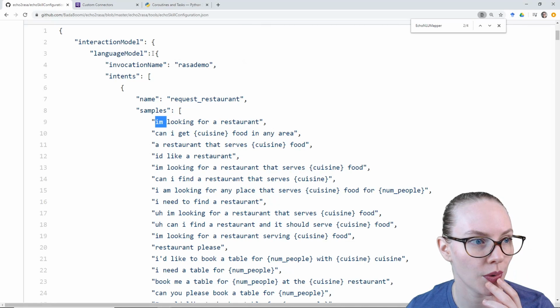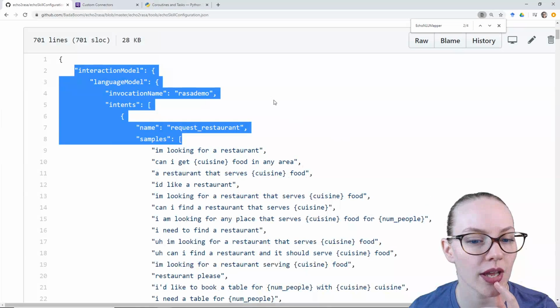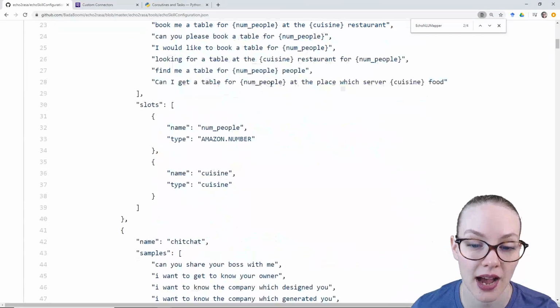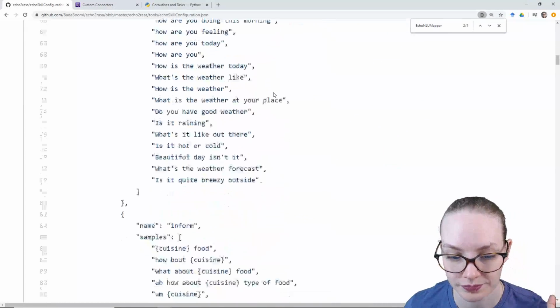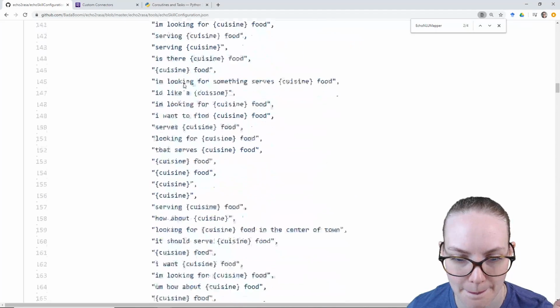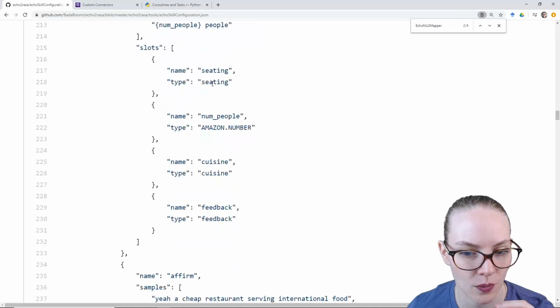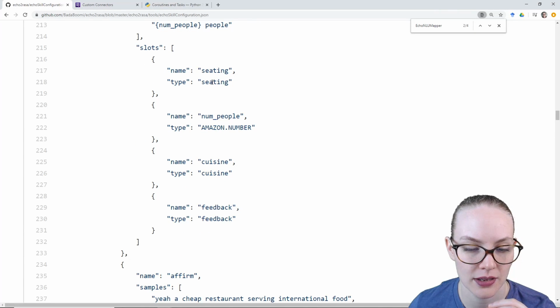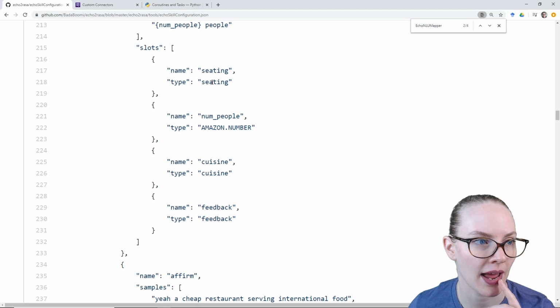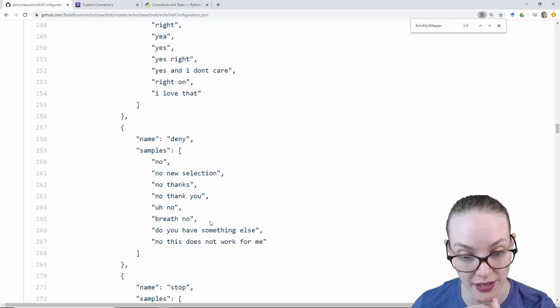So the big difference that we would have is if we had our own intent that is just sort of everything. Then we could get rid of a lot of this because that would be covered by the Rasa end. And this is being sent to Alexa as training information, and the Alexa model is being trained using this.